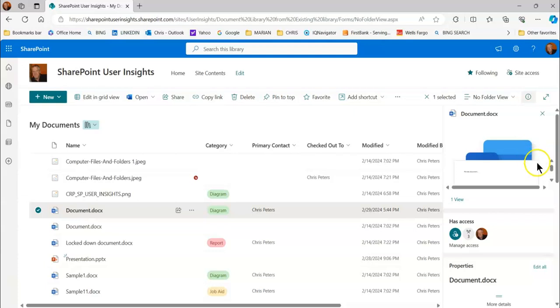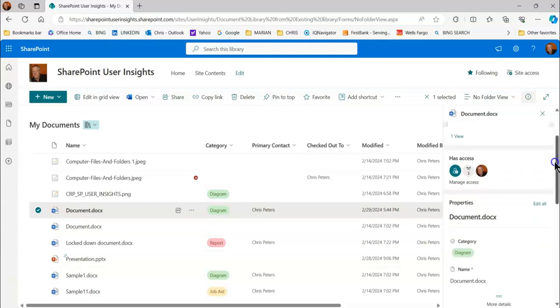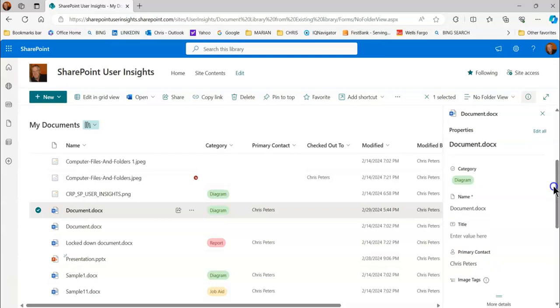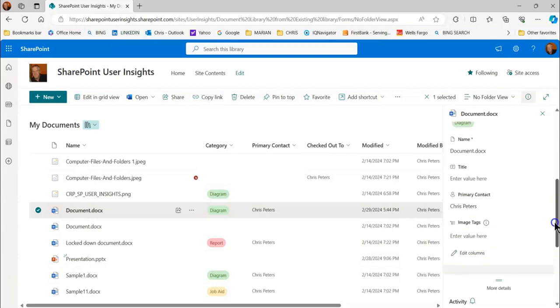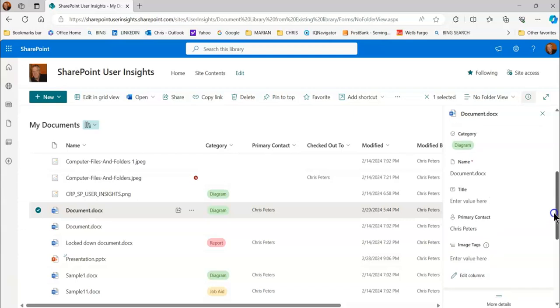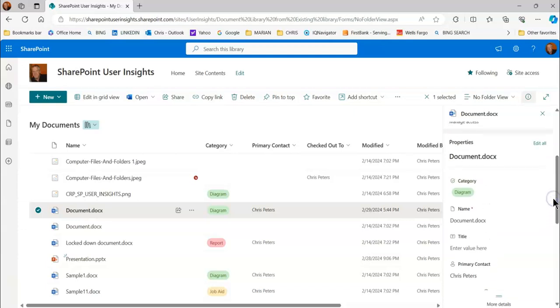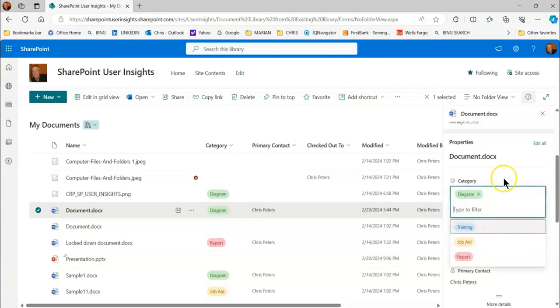And what you'll see as we get down into the properties for the document, there's the category, the name of the document, a title if there was a separate title to be used, that's optional, who the primary contact is, and then some image tags which are automatic, so we won't cover those too much. But what we'd like to do is control the order of the fields that show up here that I could go in and make updates to.